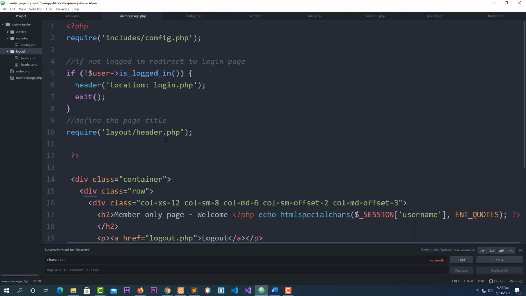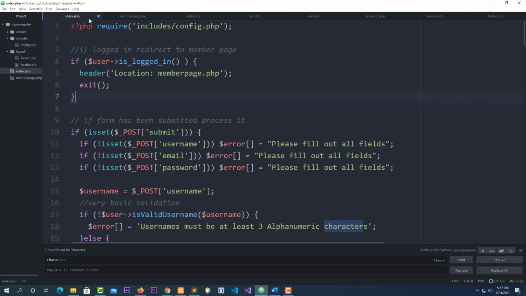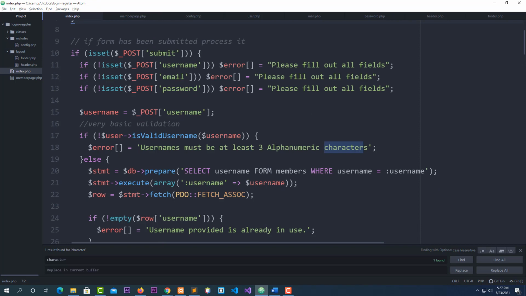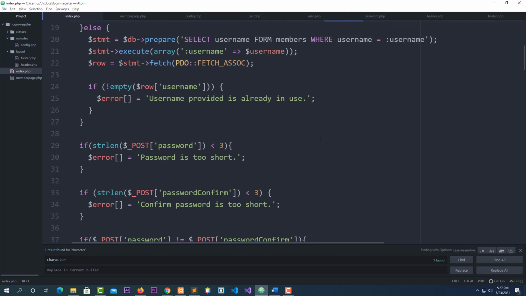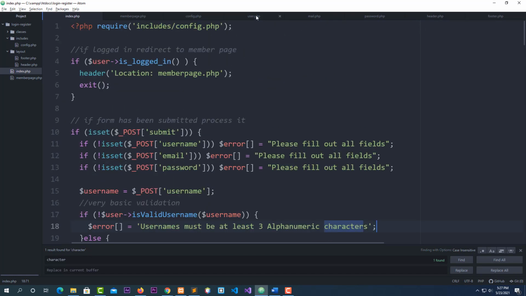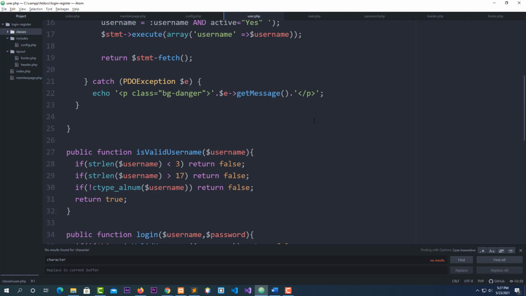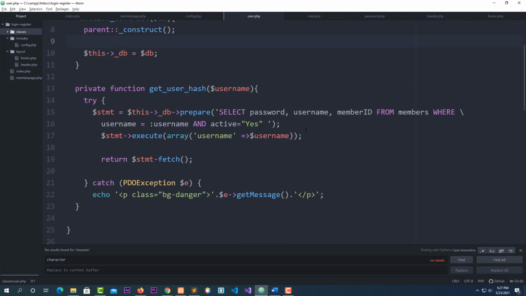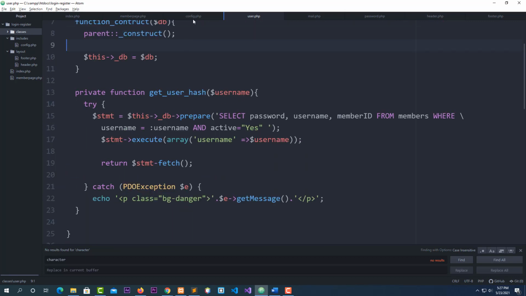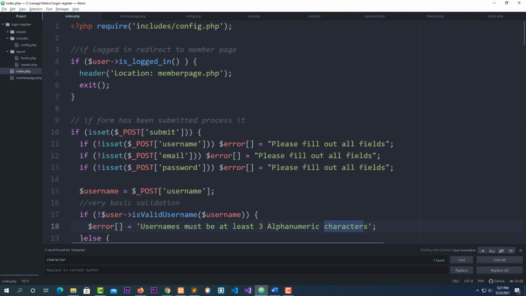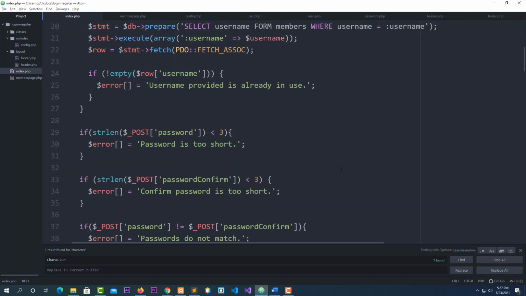Okay, if we go back, member page is fine. Go back to, let's see, you got character here. Okay, let's see, user. I'm checking to see where we got the error message. Index.php. Let me go up and scroll down.